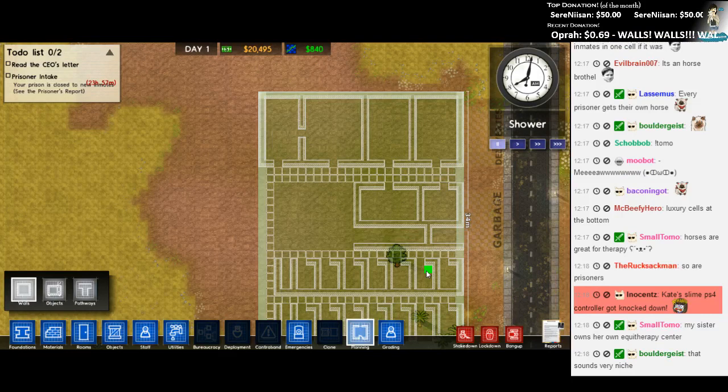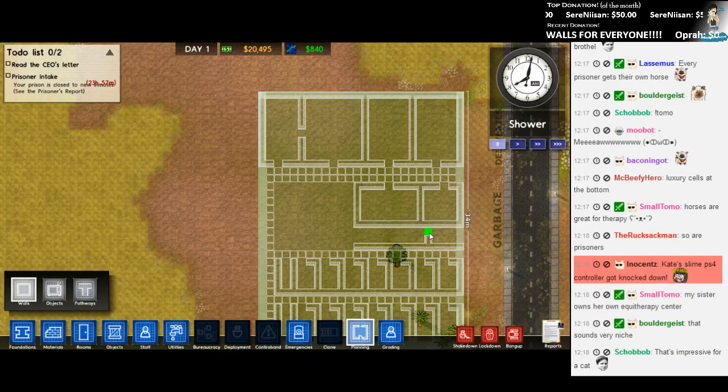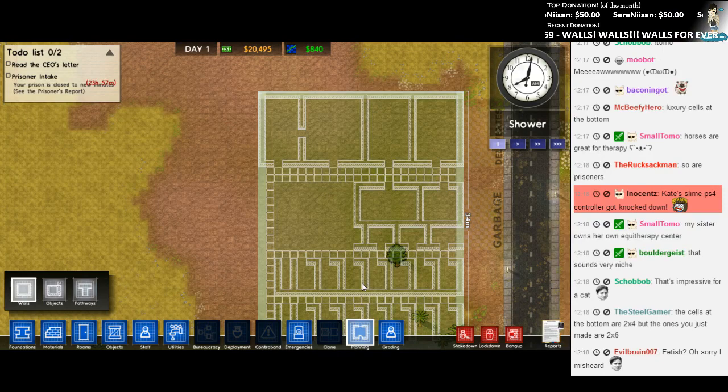And then how are they going to enter through? No, they'd enter through the hallway. Like that. 1, 2, 3, 4, 5, 6. 1, 2, 3, 4, 5, 6. So now you have 17, I think, which is enough for 2 days worth of prisoners.